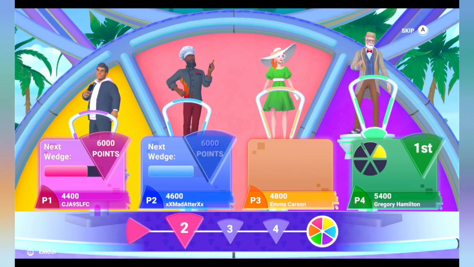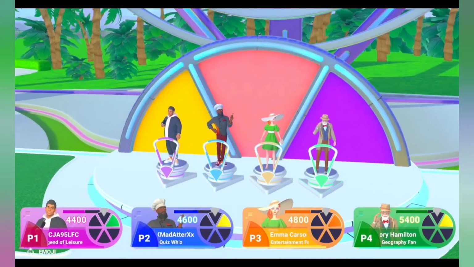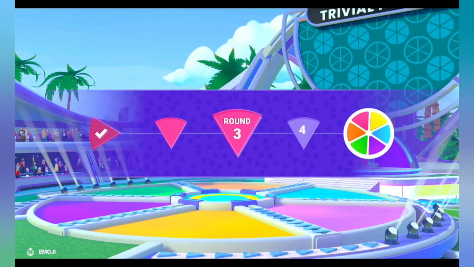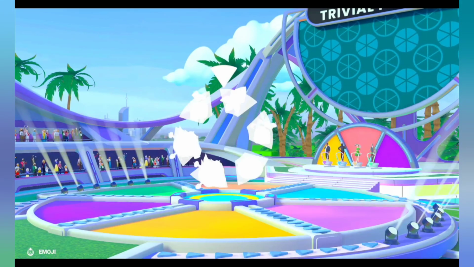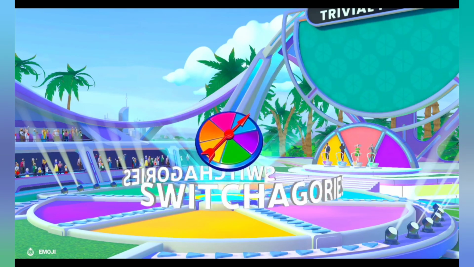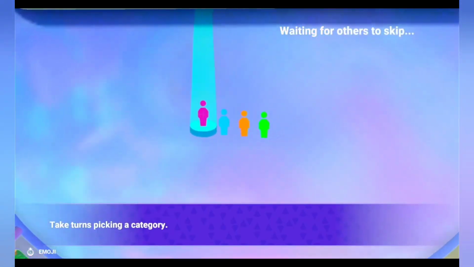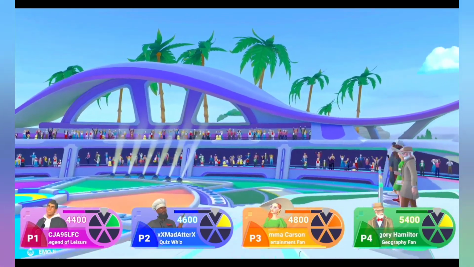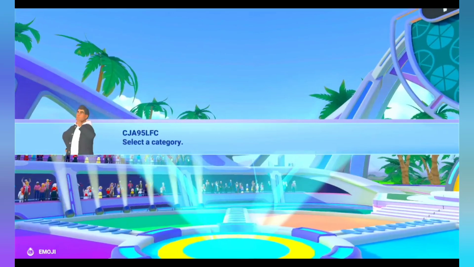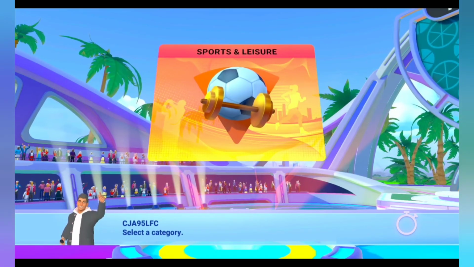Next stop, Wedgeville. Let's see what the next round is. Third round. Switchagories. Time to check out what this round is all about. Take turns picking a category. Pick your bonus category, player one. Sports and leisure.